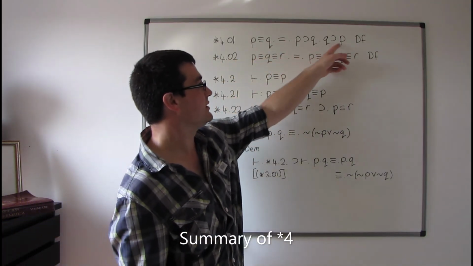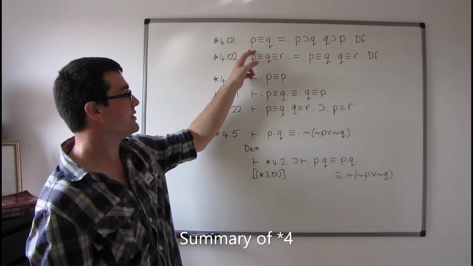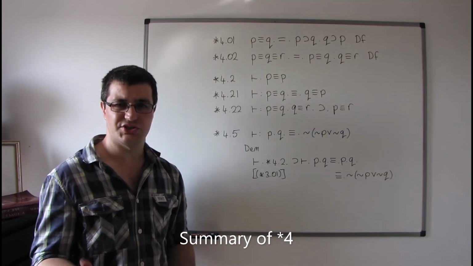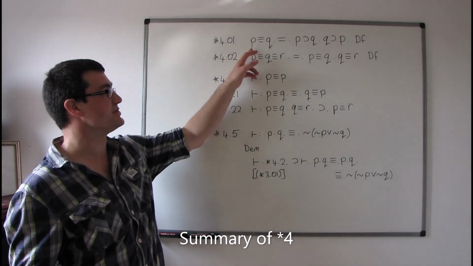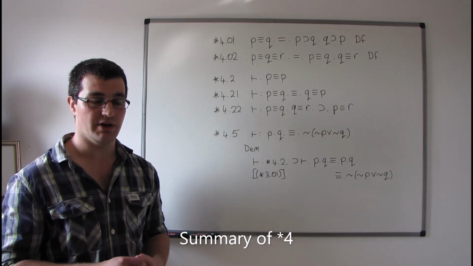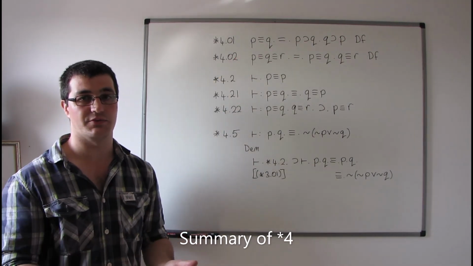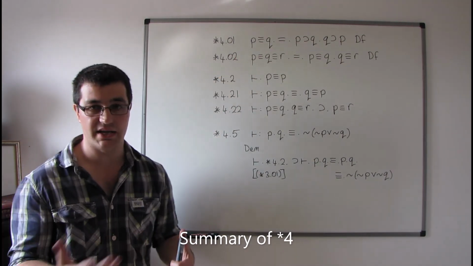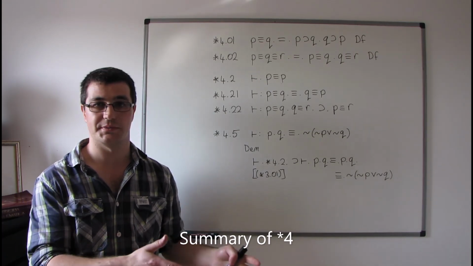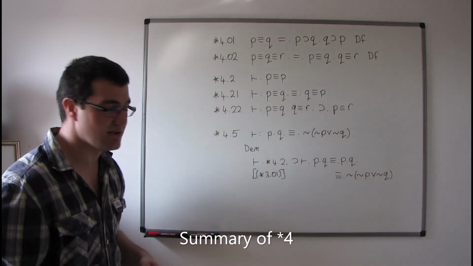So we've got the symbolic definition, the symbolic interpretation. We can interpret this symbol in terms of this collection of symbols here. But intuitively, what do we mean when we say that two propositions are equivalent? Well, we're certainly not saying that they are identical. We're not saying that they are effectively one and the same proposition. So we're not saying that P and Q are the same proposition. We've got no need really for such a notion. We're not really interested in a proposition being equal and identical to itself necessarily. It's not of much use to us.